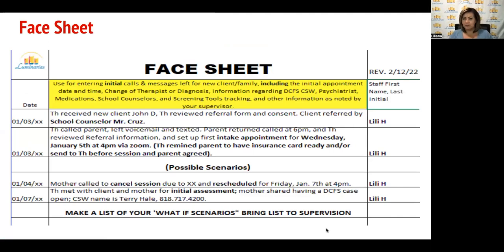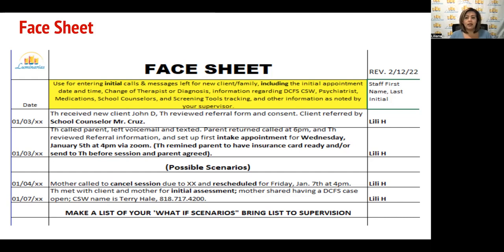Here we have our face sheet, and here's where we basically go and note at any time the information that is happening before we actually make the first appointment for the assessment. So the phone call is just the phone call to set up the assessment, though we're gathering information. So we want to make sure that the face sheet is following this chronological sequence that lets the reader know this is what I've done and to get to the appointment.